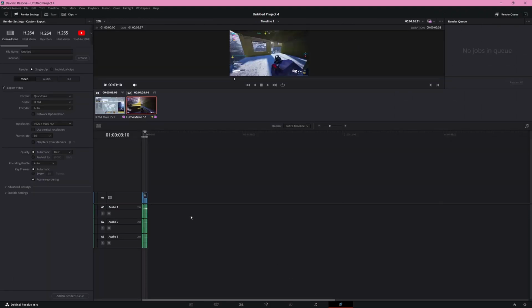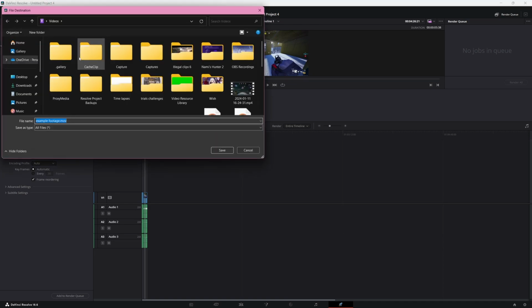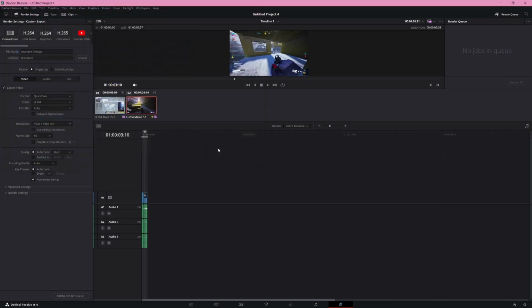Lastly, we have the Deliver tab, which you will use to deliver your final product. So the way you can do this is you name your file, example footage, you choose a location, hit save, and I like to change the quality to this one here, and hit add to render queue, and then hit render.